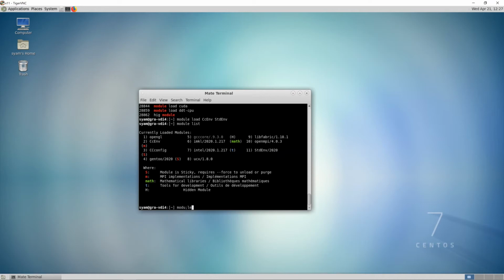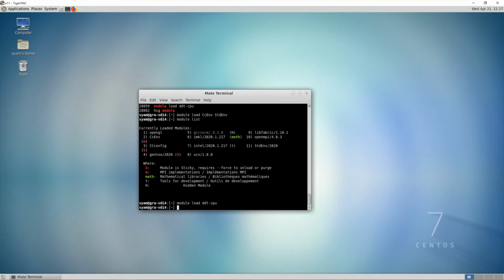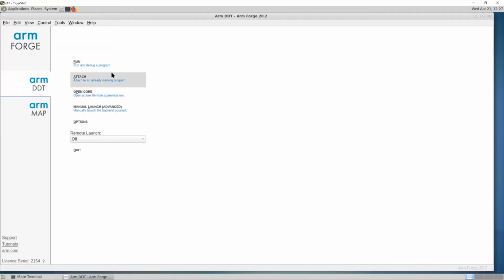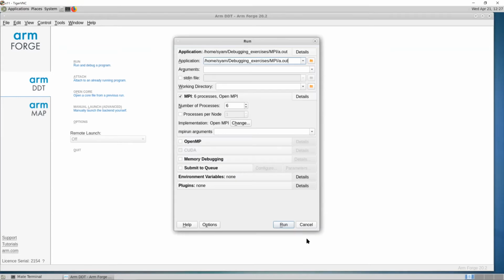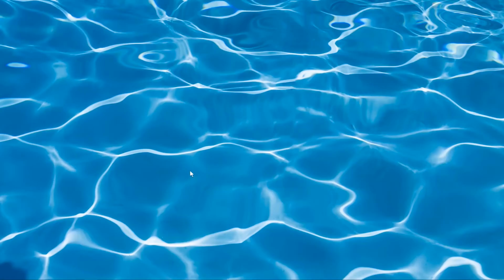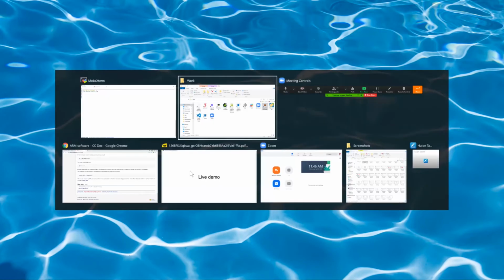And then I can module load, let's say, well, it's only the CPU version we can load. The GPU version doesn't work on VDI nodes. So we load it, and then we can just launch DDT. Ignore that there is some error, but basically you click run, and then you run your command. I will be showing it more slowly in a second. But this is the way to run DDT with the VNC approach.